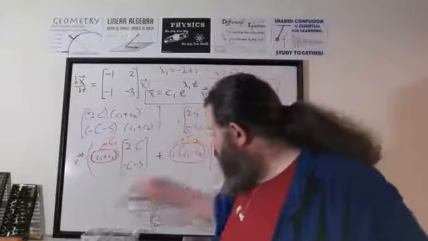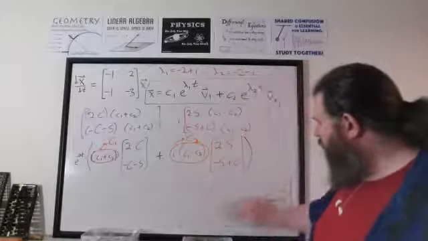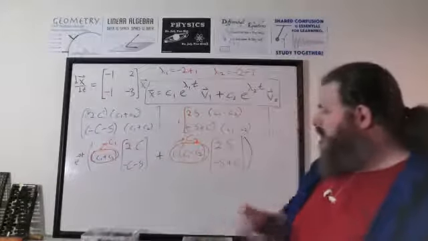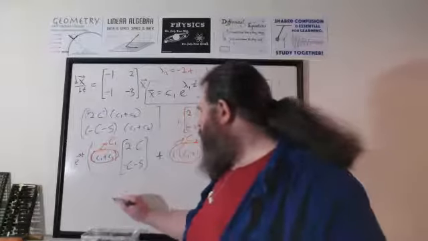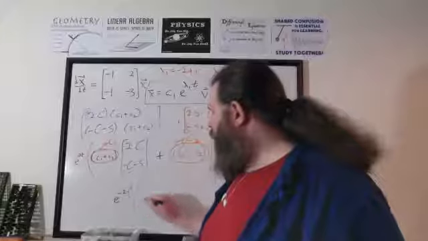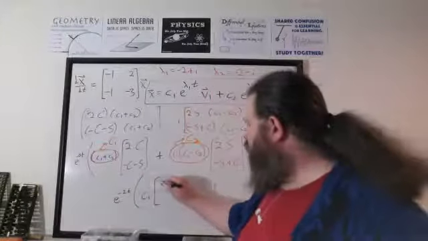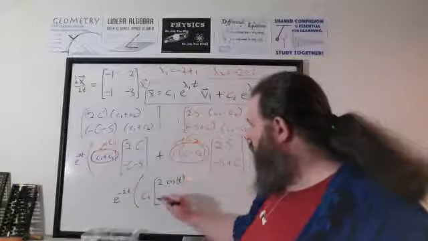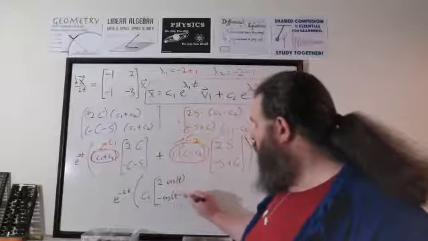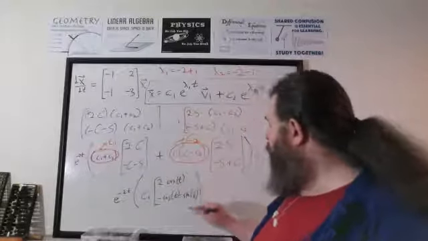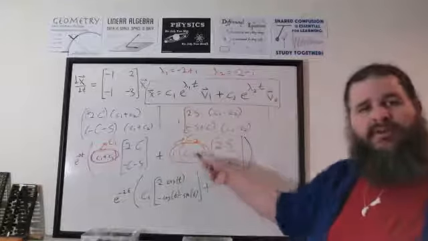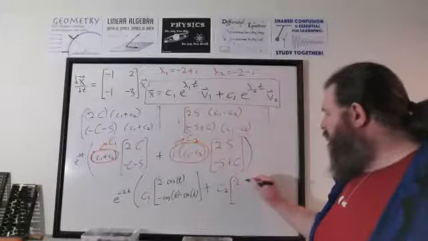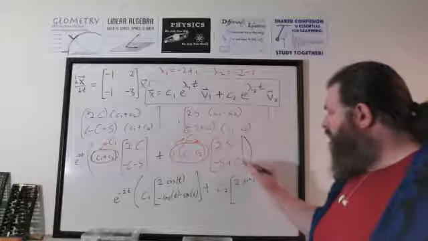And if we write all that out, at this point, I think we're pretty much done. So we can re-expand the capital C and capital S into cosine and sine. So we're left with e to the negative 2t times C1 times 2, and we'll fill this in. Capital C means cosine of t, and then negative cosine of t minus sine of t. Plus, and this whole coefficient we're just calling a constant, so C2 times 2 times sine of t, negative sine of t plus cosine of t.